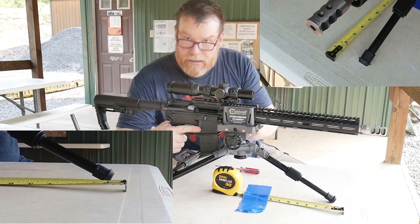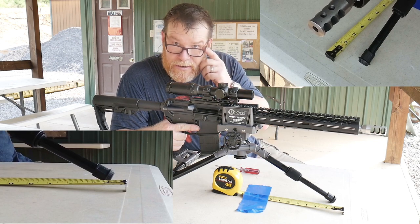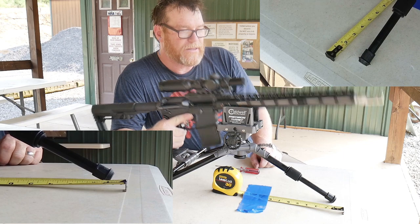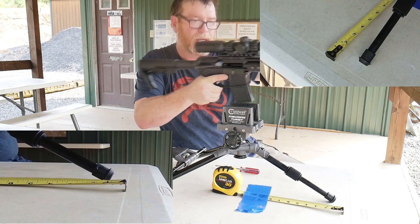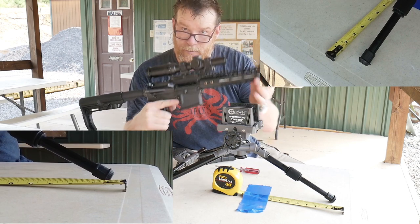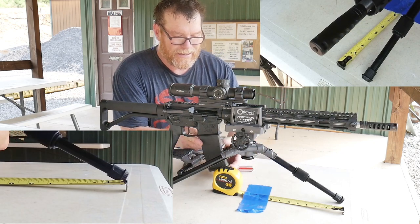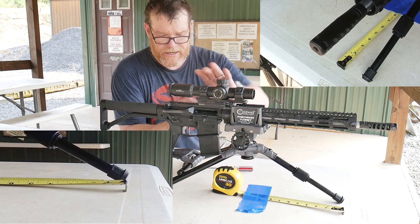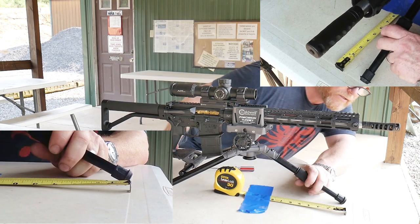So let's go ahead, bring the full Monty out here, and see how she does. So on average, I'm going to say 3/4 of an inch. But I will tell you, this rifle shoots absolutely reliable. And I can't wait to show you guys how accurate they are. Let's get full Monty out here and see how she works. All right, here's Monty, affectionately known as Monty. Go ahead and put her in there. Go ahead and check this out.